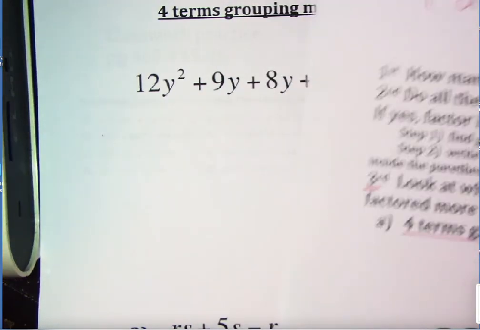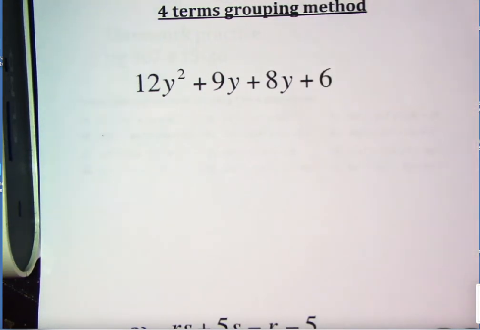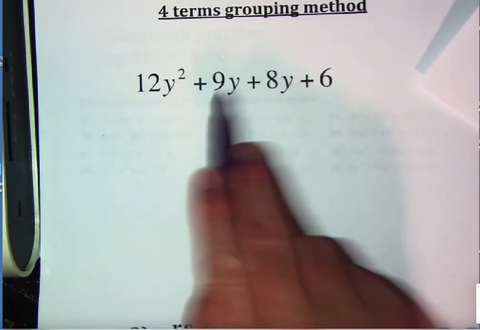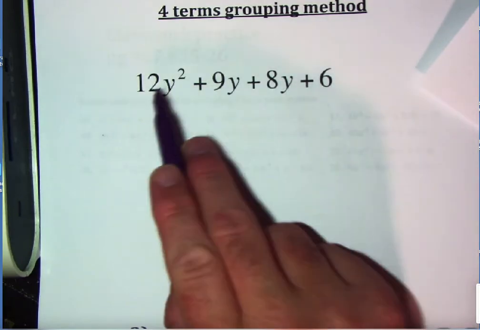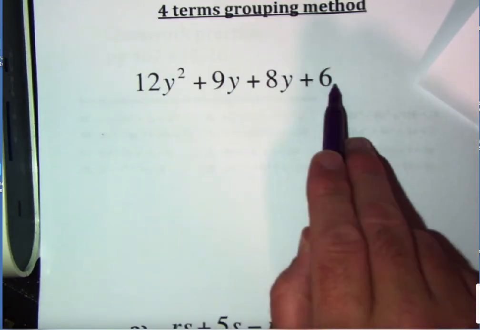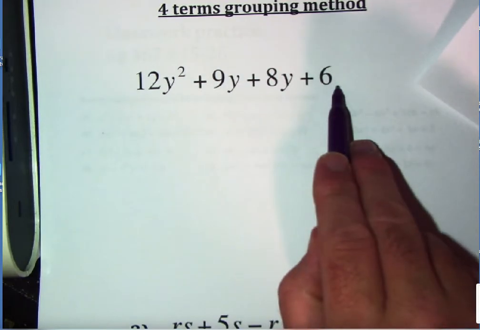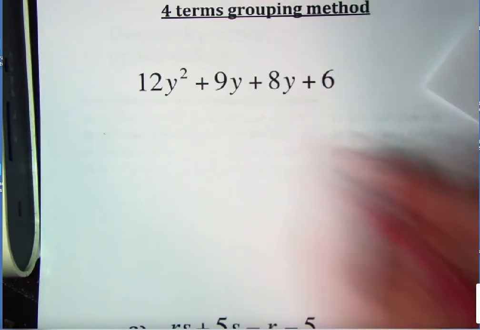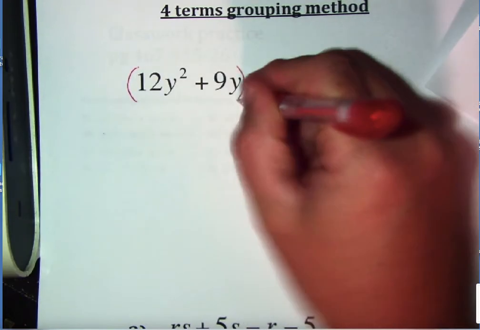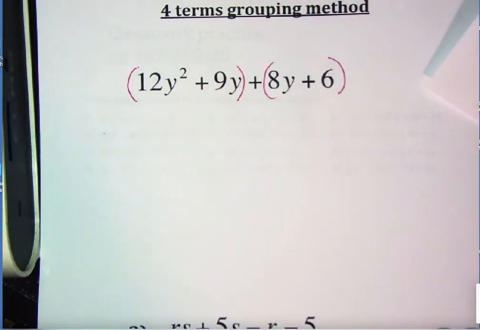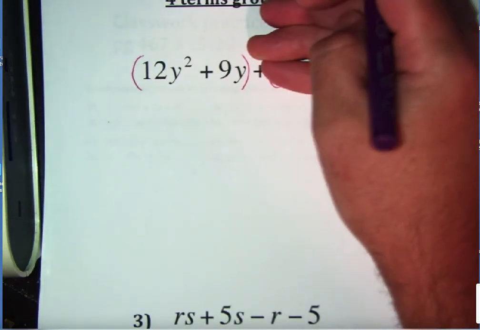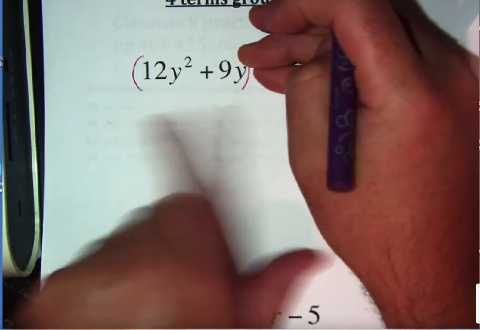And each time we're at the factor, we're going to go through the list just to get used to it, because it's really important. Step 1, how many terms? 1, 2, 3, 4. Do they have a GCF other than 1? Do they all have y? No. The numbers other than 1? No. Okay. So since it's 4 terms, we can try the grouping method, which says group the first 2 and group the second 2 terms and pull out a GCF from each, as if they were just these 2 terms.